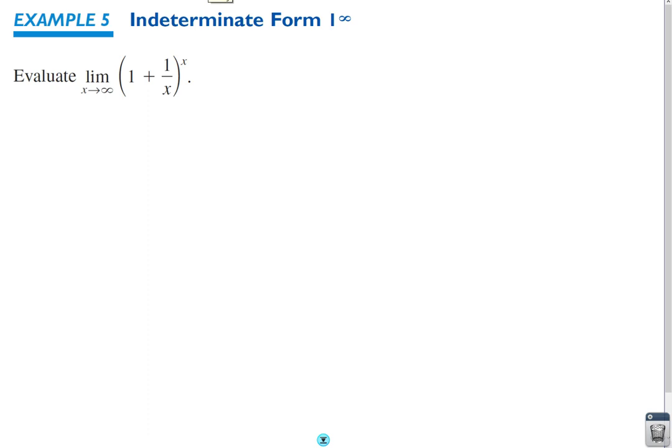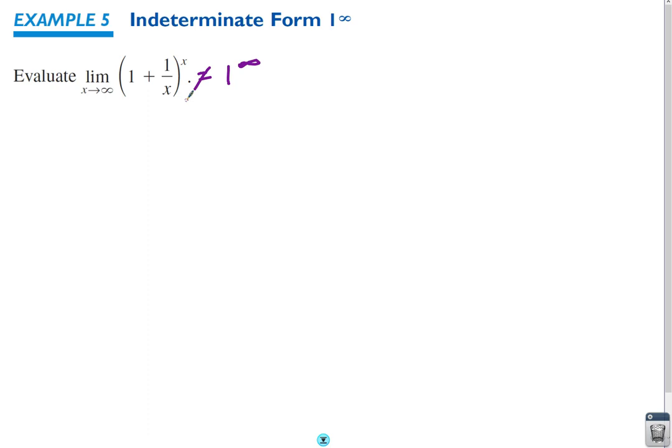Let's look at another example. This is the indeterminate form 1 to infinity. Just like the other forms of indeterminate, I have no idea what this answer is, but I do know that it is a form of indeterminate. So when I plug this in, I already know it's going to be 1 to infinity. Okay? No bueno. However, we know when it's indeterminate, we can use L'Hopital's, but it's got to be written as a quotient. Ooh, this one is a little bit tricky, okay?